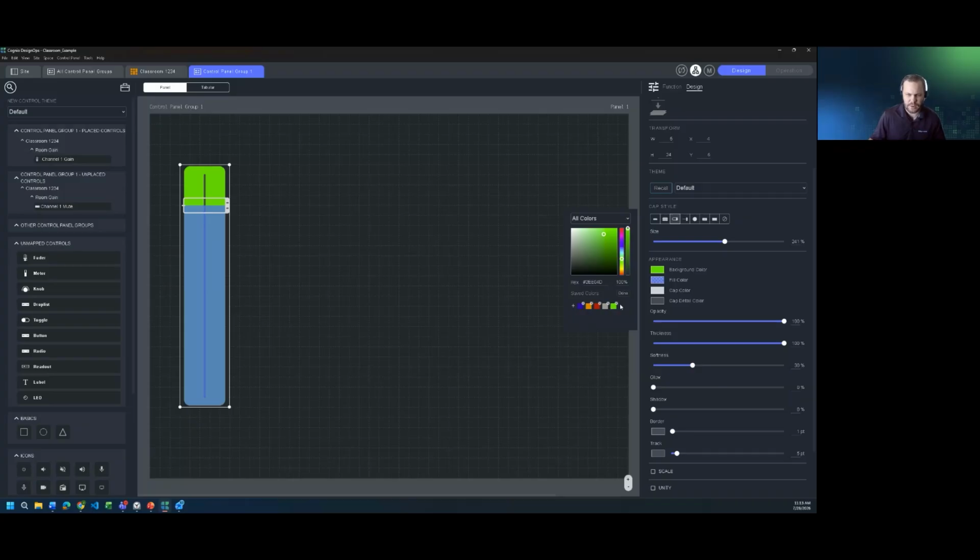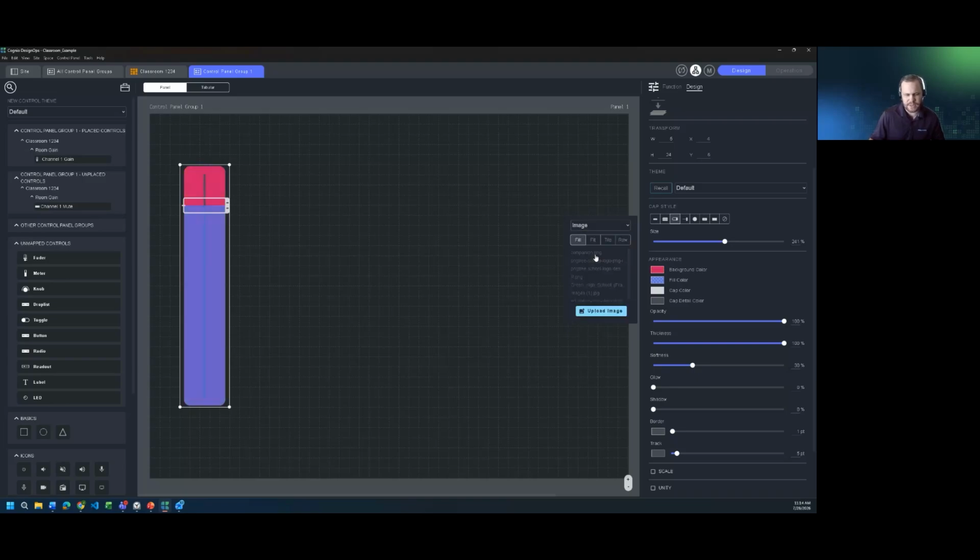If I say, no, I don't need that one anymore, I just want my certain colors down here for easy access, I can delete those easily. We also have the hex code here. So if a customer provides you with the hex code, you can easily enter that in there to match the color. The other options available as well, if I hit this drop down, we have some things like bright collection. That's just a built-in set of bright colors that we built that look nice on the screen.